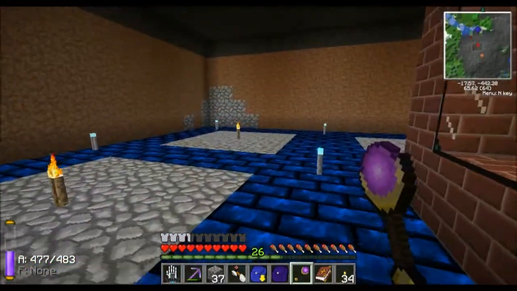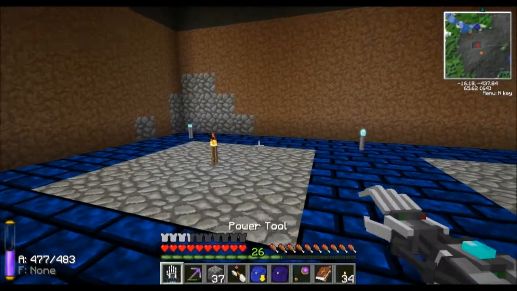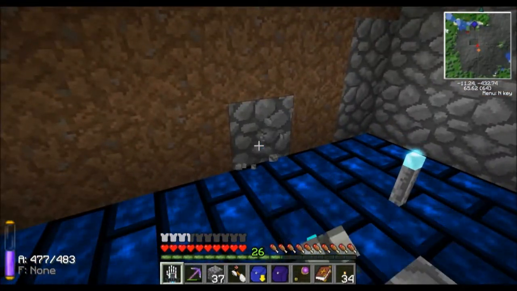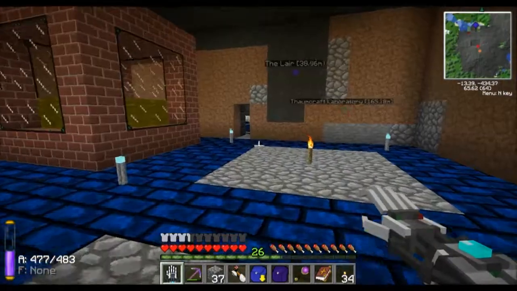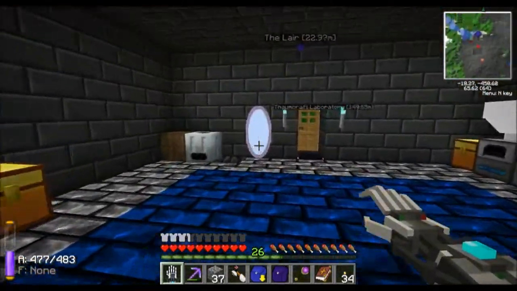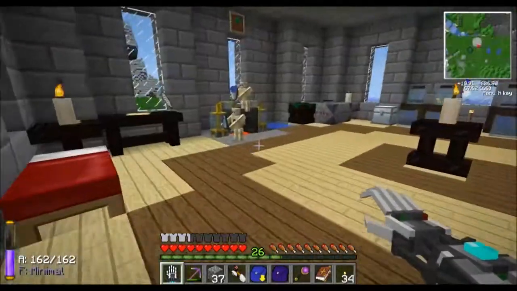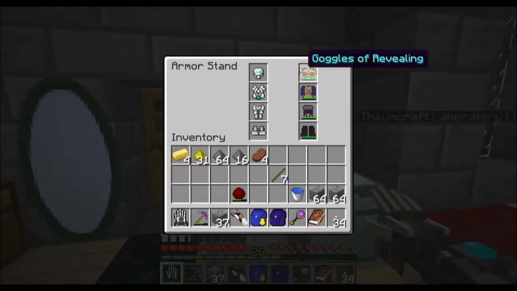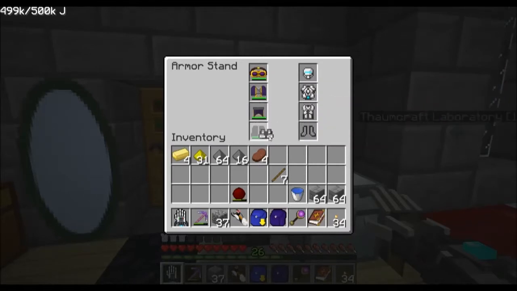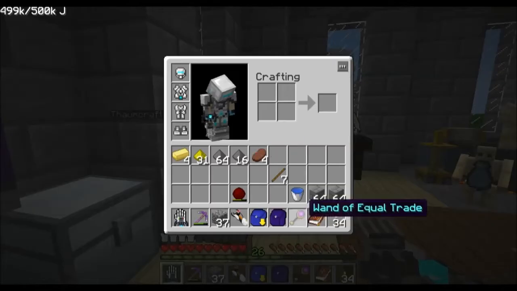We go in here. And I think I have to place one manually. Oh, that's right. I need to change out of my wizard costume because I don't have any power for my tools otherwise. Idiot. Alright. There we go. Oh, and my Thermonomicon.